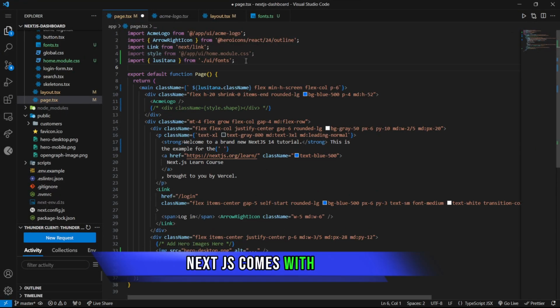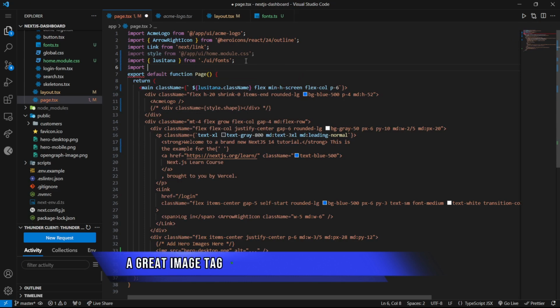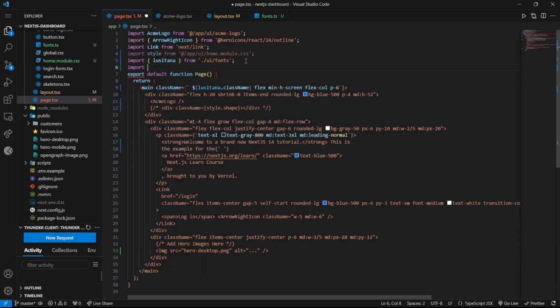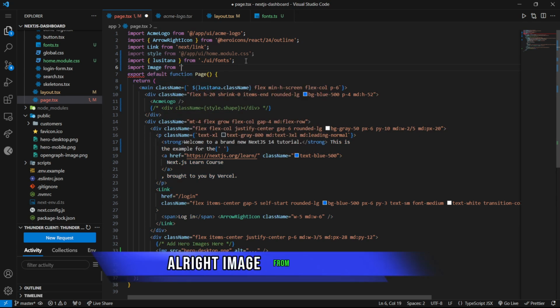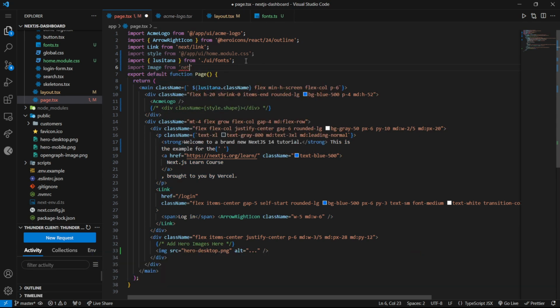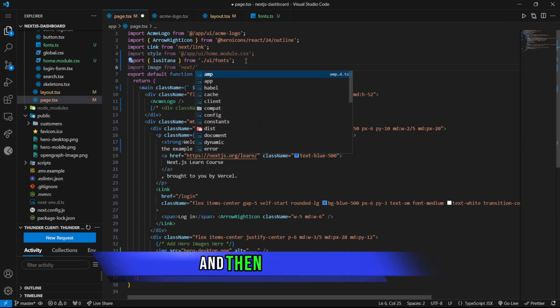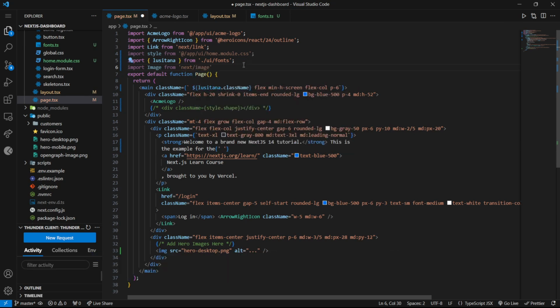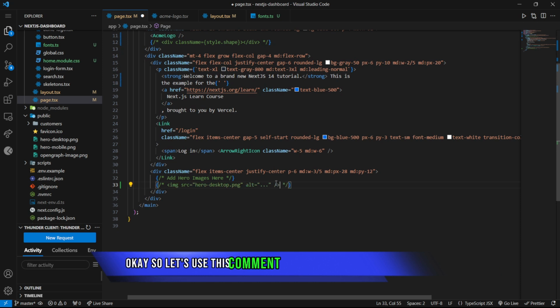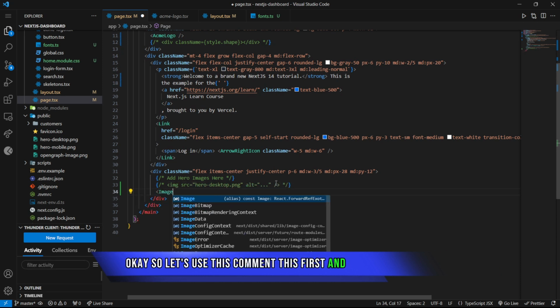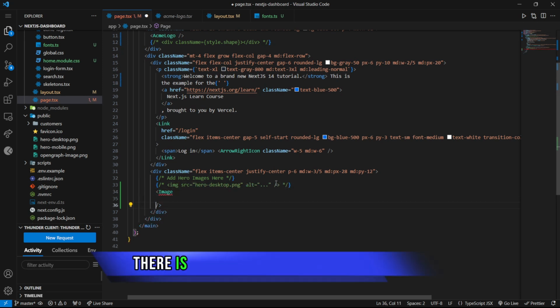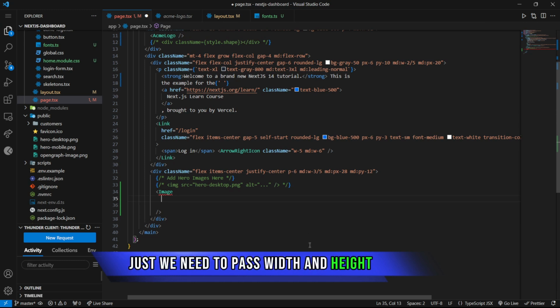Next.js comes with a great image tag. To use it in our application, let's first import it. Image from next/image. Okay, so let's use this. Comment this first, and Image. There is nothing fancy or complex, we just need to pass width and height and the source.